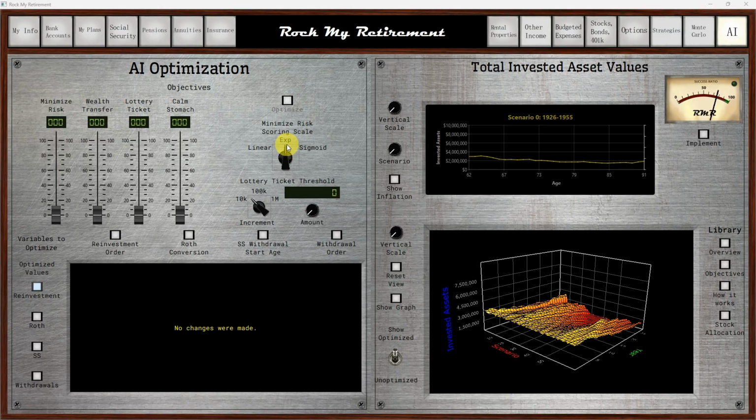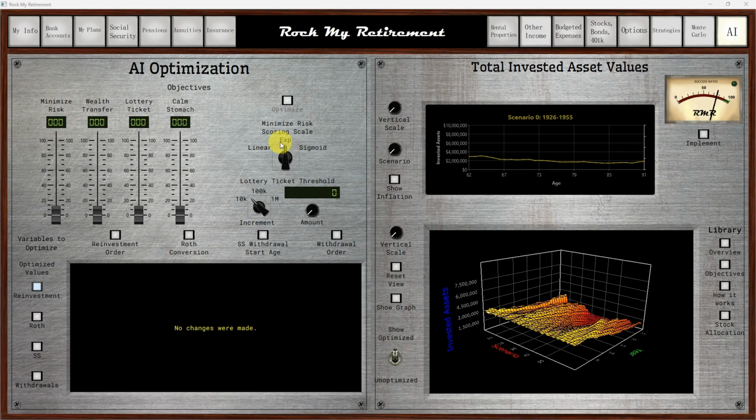Ultimately, it comes down to how much of a priority you put on getting a very high success rate rather than just a pretty high success rate. Exponential means that that's a high priority. Linear means that it's a moderate priority, and Sigmoid means it's not much of a priority. If you aren't sure, just leave it on exponential.